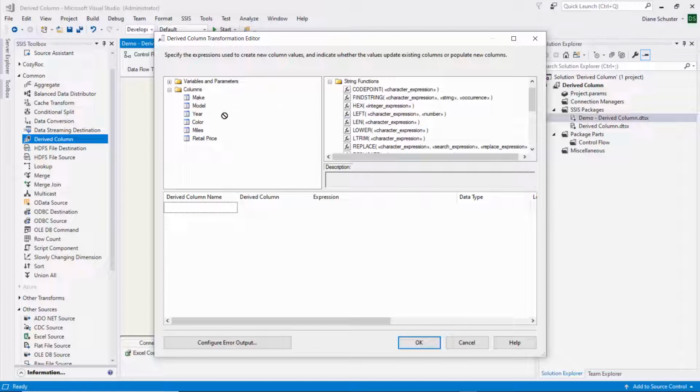And so the first thing we're going to set up is combining the make and the model. And so in between here, I'll put my two plus signs. And then I'll go back to in between the plus signs. I want to put a space. So I'll use double quotes with a space and double quotes to end that. And it is going to be a Unicode string. And I'll give it a name of make and model.